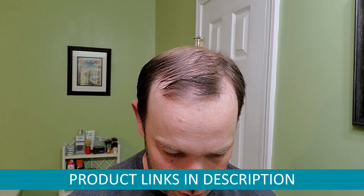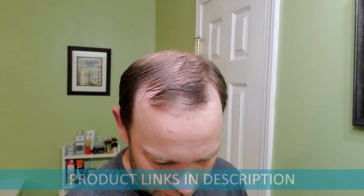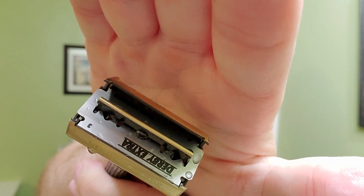I'm actually going to let it soak in the water. What that'll do is heat it up so it makes it glide across the hairs easier. I did take a shower. For the blade, we have the Derby blade in there. I don't think I showed it. So if you can see that, we do have the Derby.